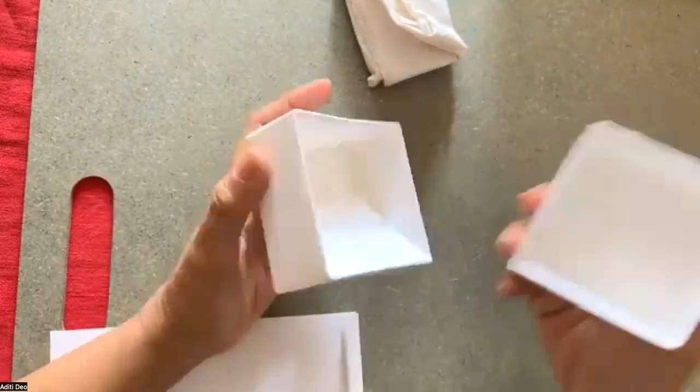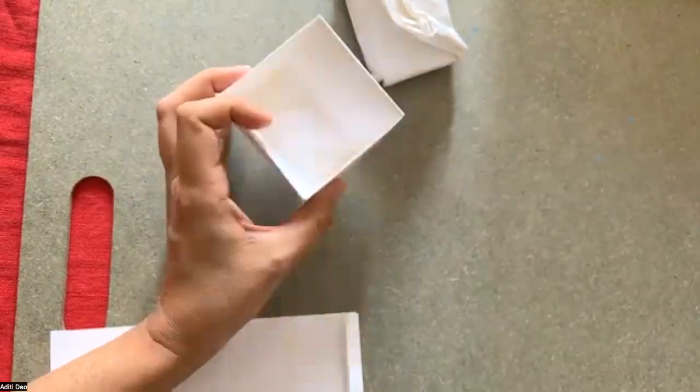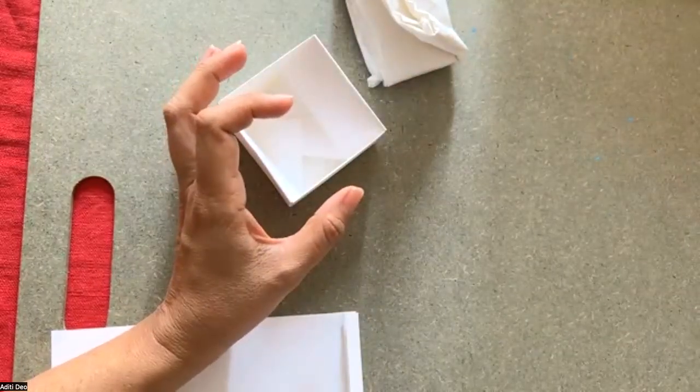The lid would have sat perfectly if the walls of the smaller box were taller. Normally, when they make these boxes, they don't obviously go to this extent, make a four-sided fold and whatnot.